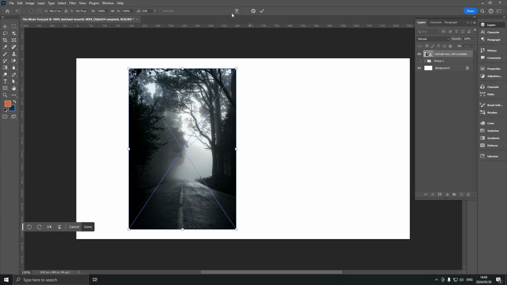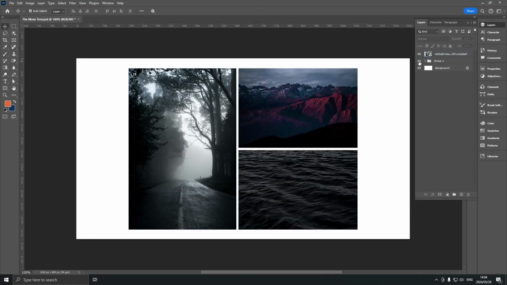There are some other tools in here that you can use to transform your layer in different ways, but we won't get into much detail with that now. We will run through that in another lesson. We're keeping these small, running through all the details of each tool. And yeah, last thing I would like to show you when it comes to the move tool.